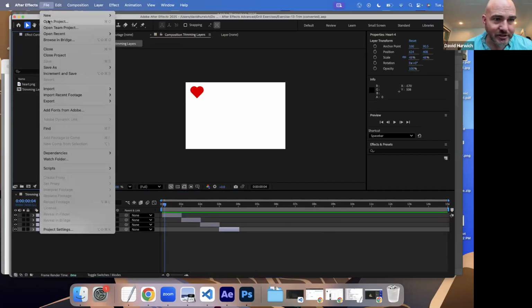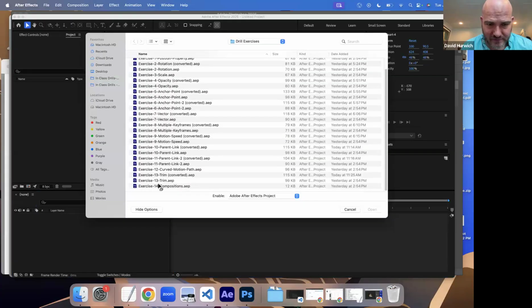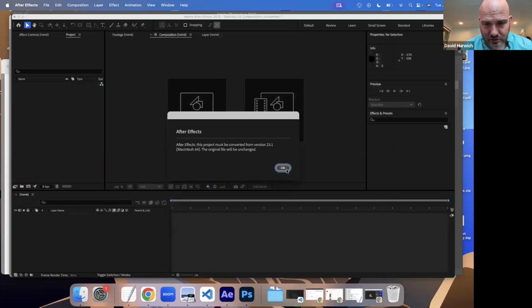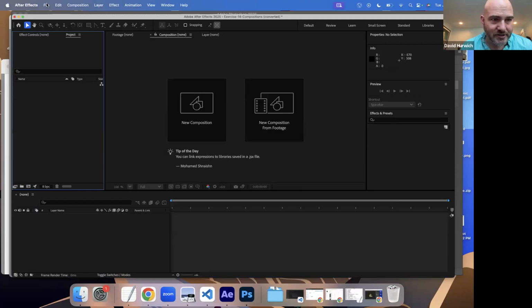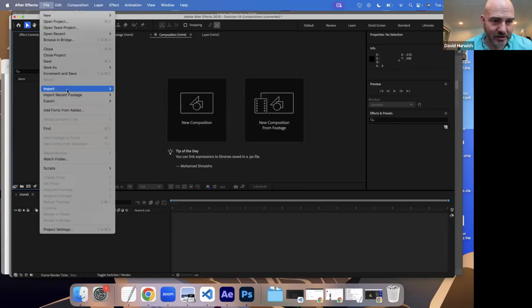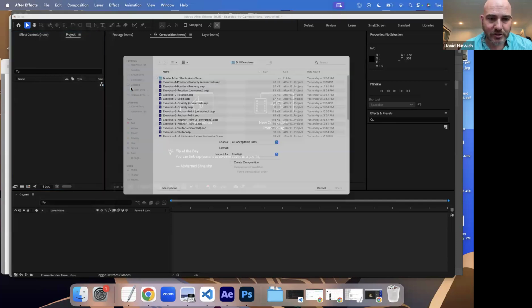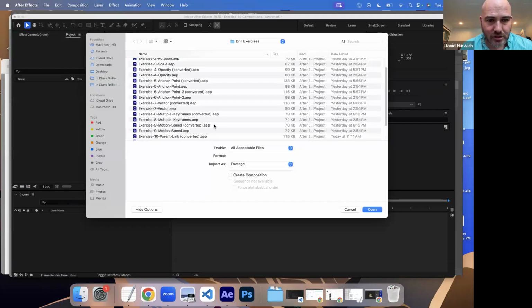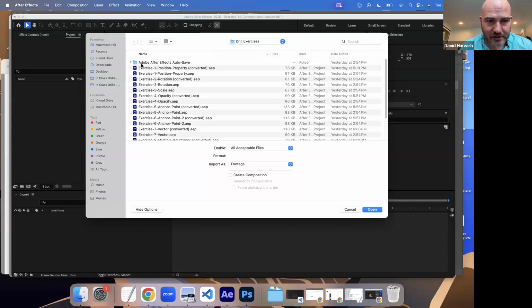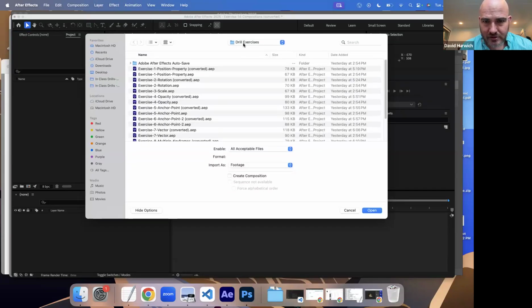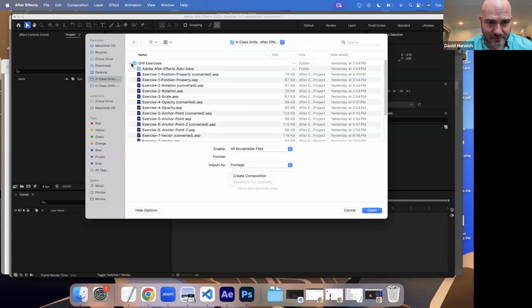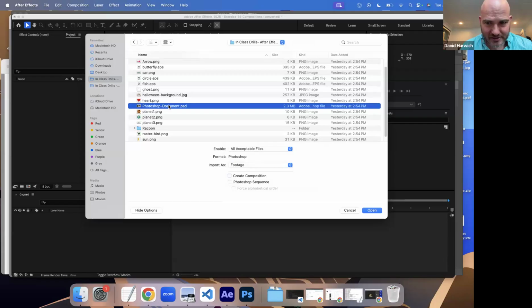I'm going to go to exercise 14. And let's open this up. So I'm going to go to File, Import, just like we've done for homework and other places. And we're going to go find the file, photoshop.psd, or Photoshop document.psd.